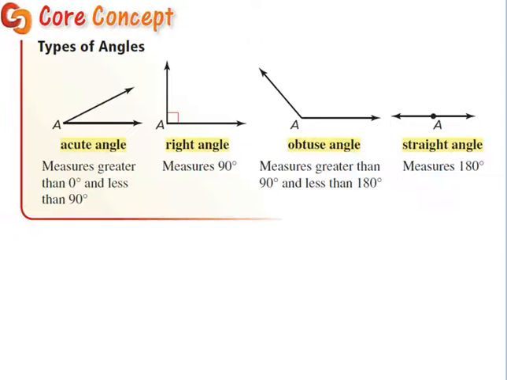All right, next, this hopefully should be some review stuff for you. These are the different types of angles that we have. Of course, there's acute angle, right angle, obtuse angle, and maybe one you haven't heard of, the straight angle, which is when I have two opposite rays that give me a straight line. So we could call a line a straight angle. For our purposes, they're going to be the same when we're talking about the measurement being equal to 180 degrees.